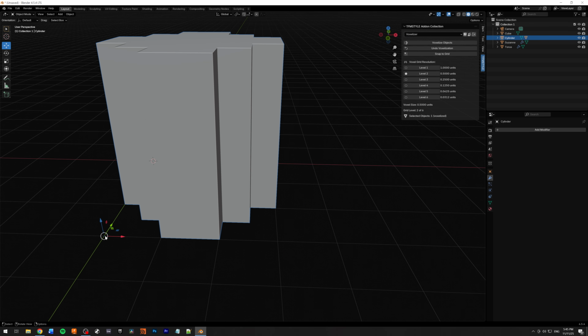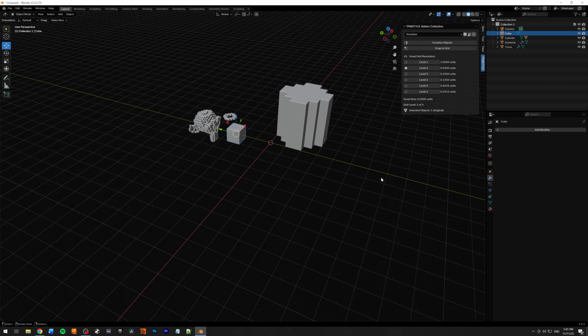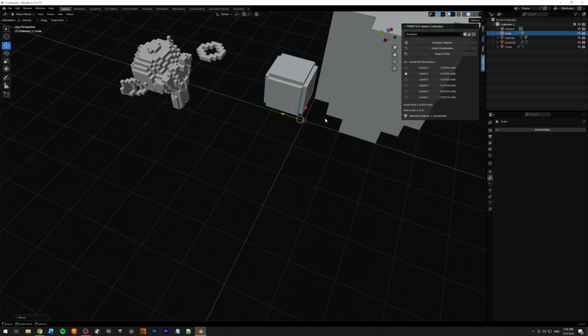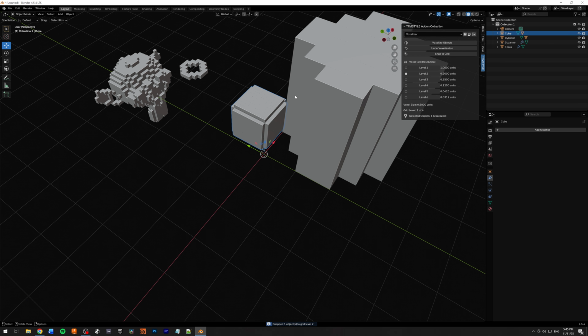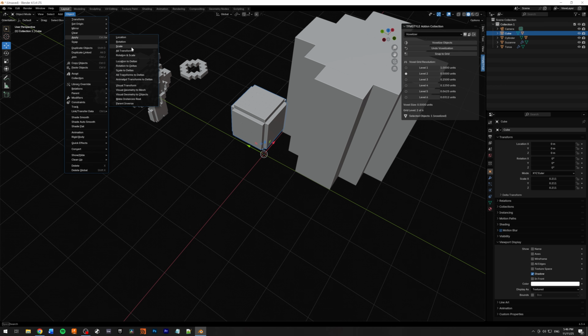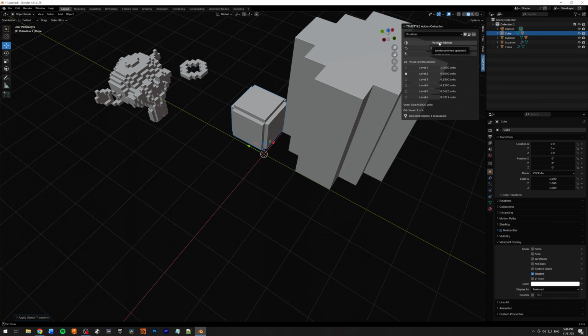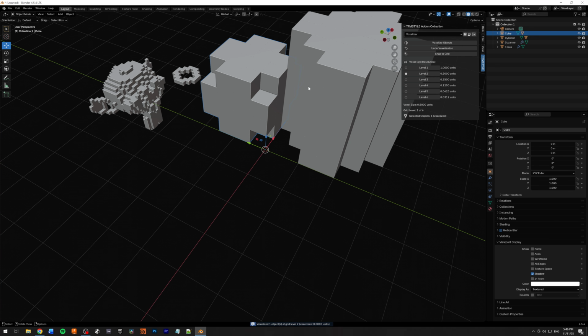And as you can see, the origin has been updated and is right down in the corner, which means that now if I want to, I can select all of my objects and just place them pretty much where I need to. And in this case, as you can see, this doesn't have the same scale because we haven't applied the scale. So I need to go to my object, apply scale, and now when I voxelize this object, it's going to come to the exact same grid resolution.